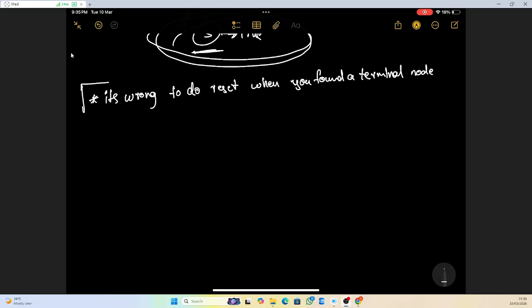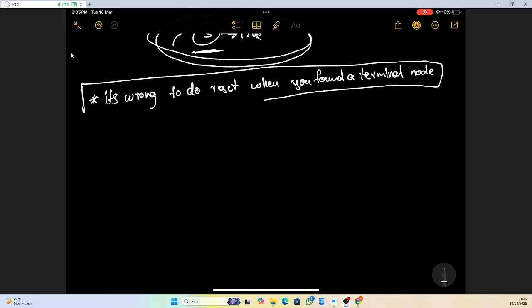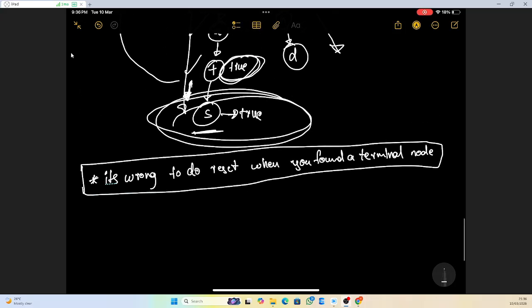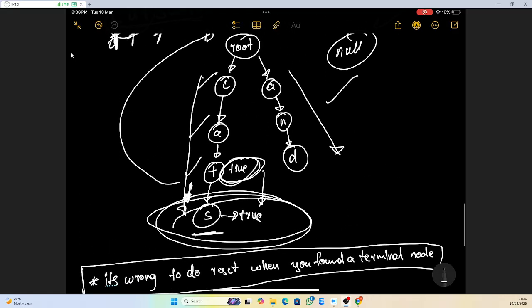The general people do. I also did when I did this question the first time. I tried to reset so I can find another one. Extending this terminal only, you can find another new word, right? So this is the case which I was not checking initially. This is the wrong approach which I tried.